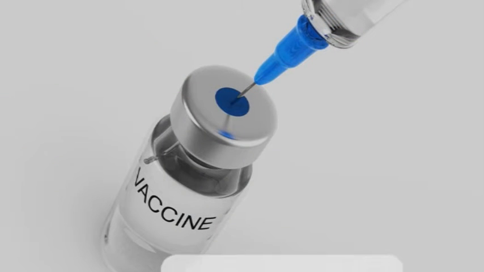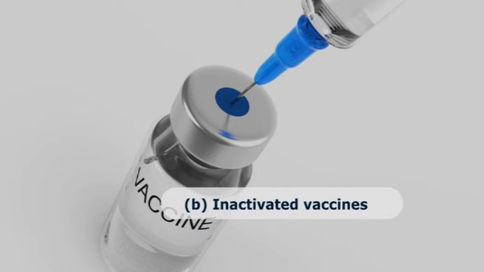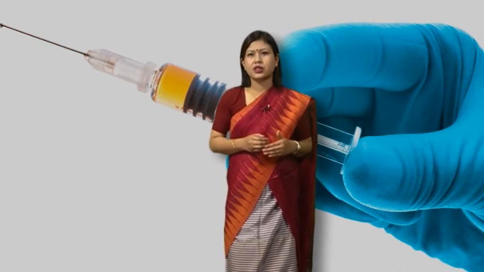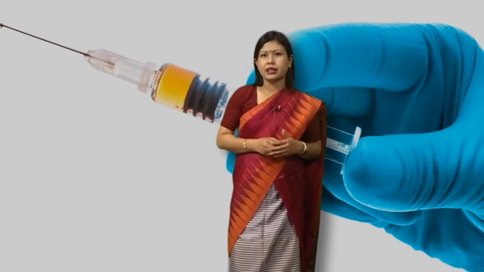The second type of whole organism vaccine is the inactivated vaccines. Another common approach in vaccine production is inactivation of the pathogen by heat or by chemical means so that it is no longer capable of replication in the host. It is critically important to maintain the structure of the epitopes on surface antigens during inactivation. Heat inactivation is generally unsatisfactory because it causes extensive denaturation of proteins. Thus, any epitopes that depend on higher orders of protein structure are likely to be altered significantly.